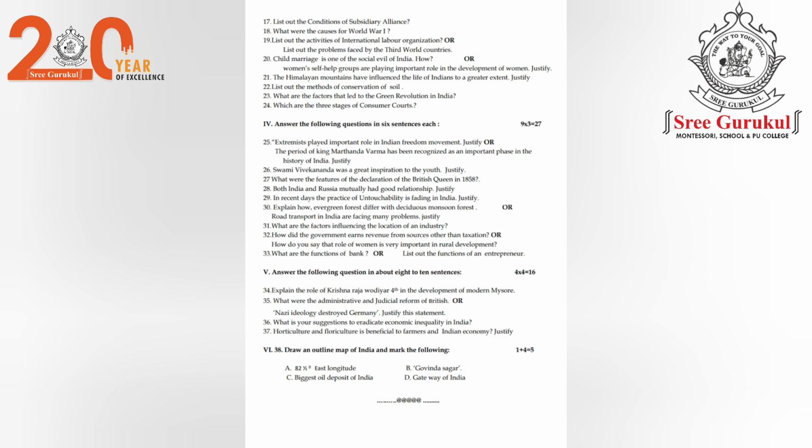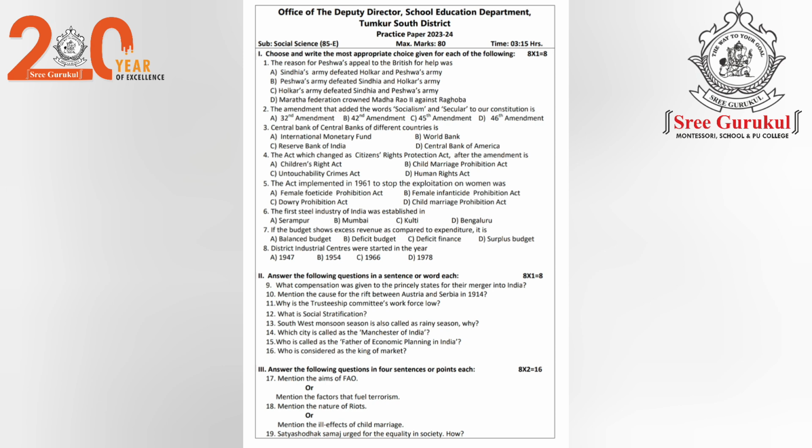Then when we move on to the fourth and fifth main. Here in the fourth main, they have given 9 questions which carry 3 marks. Children, here we have to write elaborate points. What we have to remember is that in social science, we need to write the answers pointwise. If you do not write the answers pointwise, there will be no weightage for our answer. Only in the languages do they write answers in paragraphs, but in social science we have to write pointwise, then there will be more weightage for our answer.